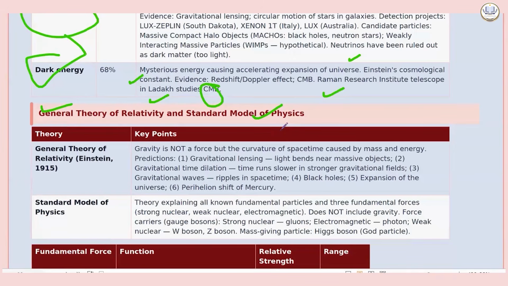Now we have other things as well, like gravitational lensing, and this all has been already asked by UPSC. So that is why I'm trying to discuss them in a bit detail. So light bends near a massive object is called as gravitational lensing. When the light will pass a very massive object such as galaxy or galaxy cluster, it will bend. There will be distortion. There will be magnification. Okay. So astronomers use gravitational lensing as a natural cosmic magnifying glass to see very, very distant and faint galaxies as well. Okay. It is also useful for mapping dark matter, because lensing reveals mass that is otherwise invisible.